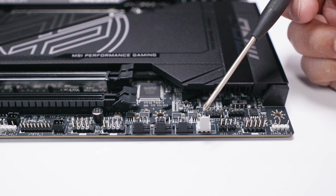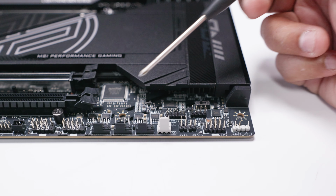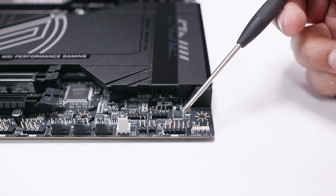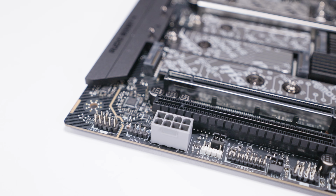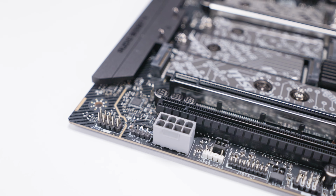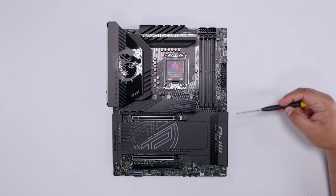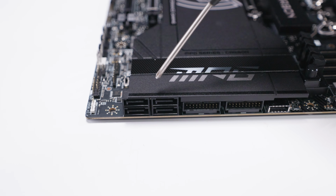There's some PWM fan headers down the bottom as well. And then we've got the front panel connector for all your lights and all your switches to turn on your system and to let you know that it's on, and another 3-pin 5-volt addressable RGB header. Back to this PCIe power connector, the idea behind this is it supplies additional power to PCIe slots and for PD charging over USB-C.